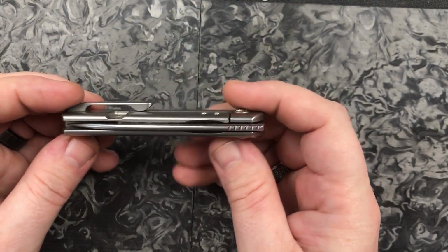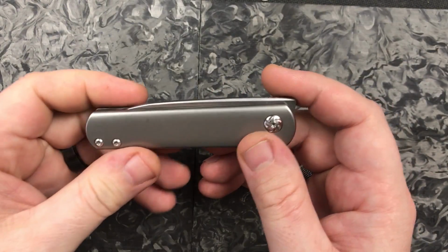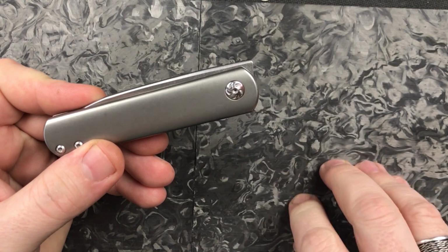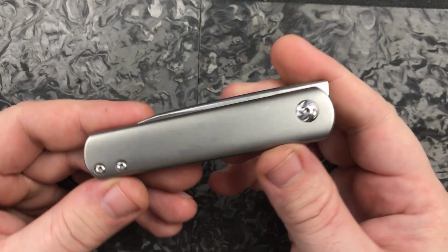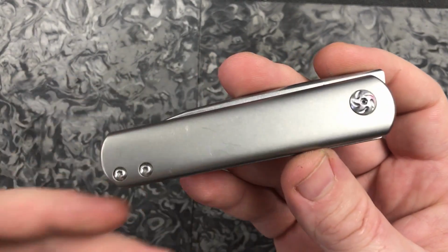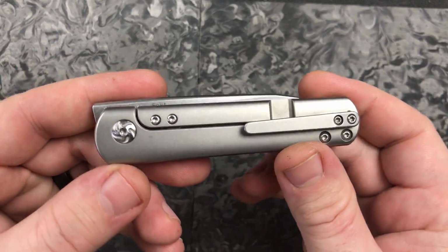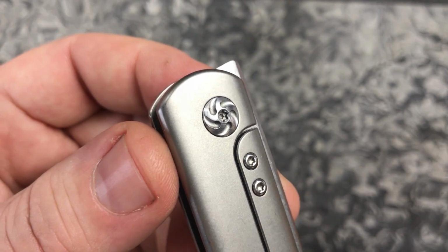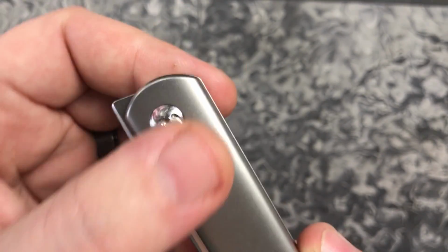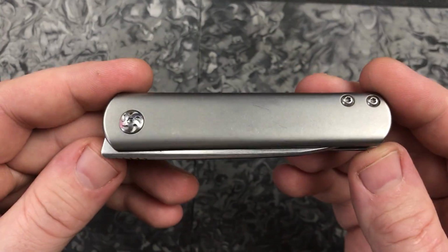So to gather this all up, the Kizer Fiest is not the knife for me. It falls in that weird place where the knife itself is too plain. And you know, I generally like somewhat plain things, but not here. This is plain to the extreme. The only little jewel you've got is that pivot, and everything else is just super plain.